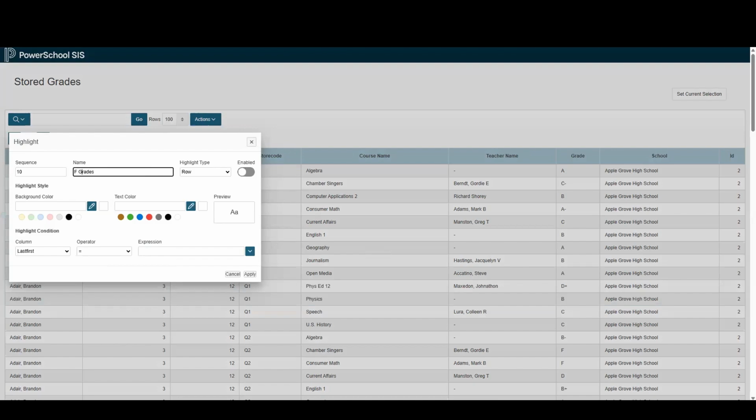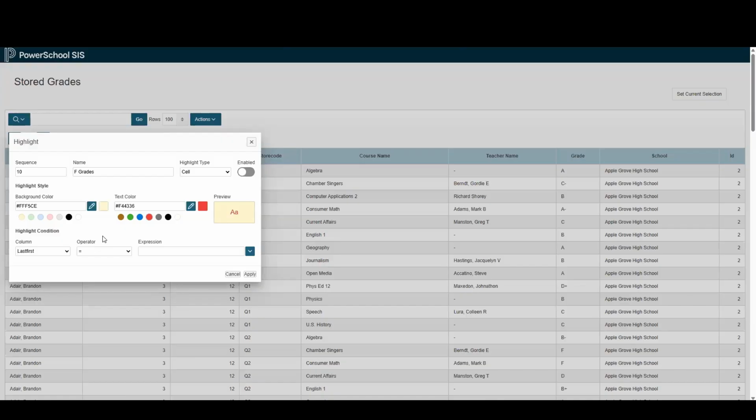And on the highlight type menu, we are going to select cell because we don't want the individual row. We just want the cell. For the background color option, we are going to select yellow. For the text color, we are going to select red.